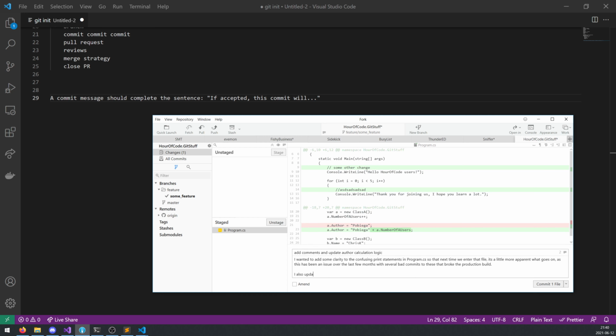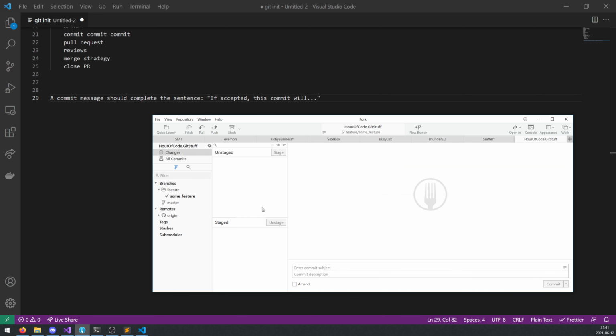I also updated the author naming logic after a long discussion with Chris, who agreed this was the best way forward. Right, this was incredibly verbose. I very rarely use this, but sometimes.